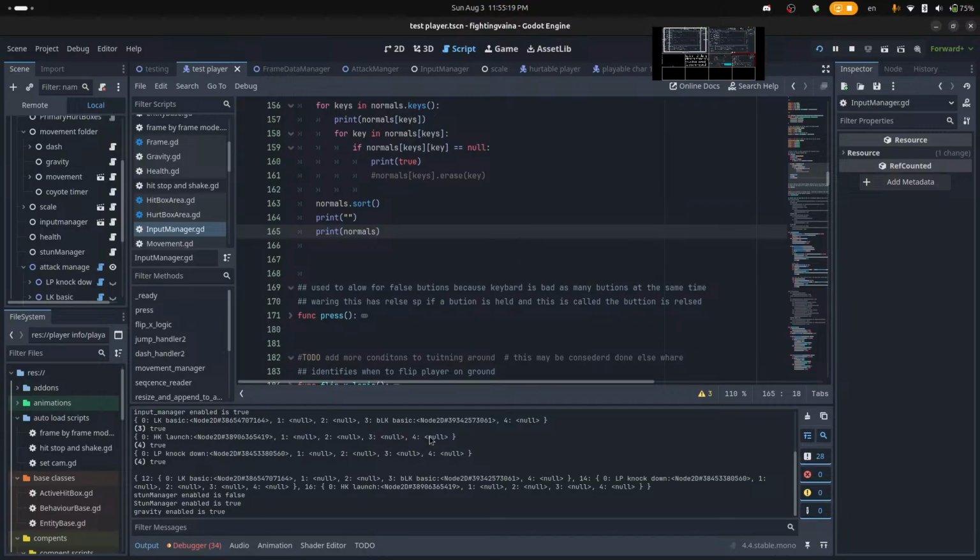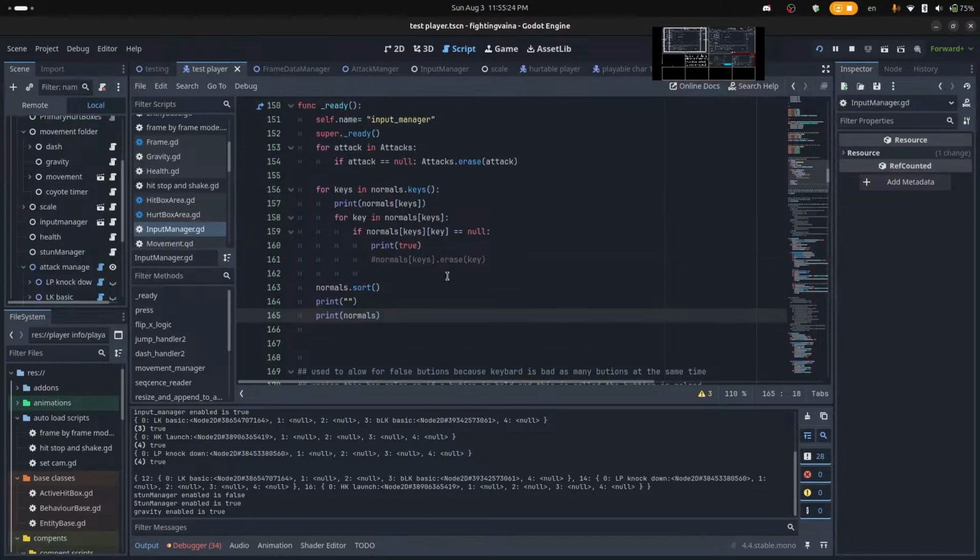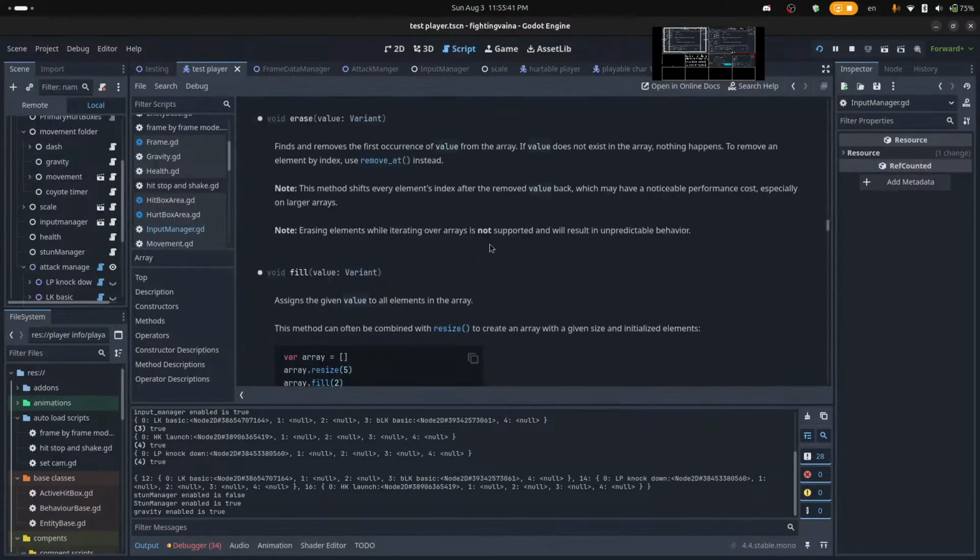This has four nulls, this has four nulls, this has three nulls, which prints the correct number. But if I do this after the print statement as well, it just doesn't work. Erasing the array just does it differently.